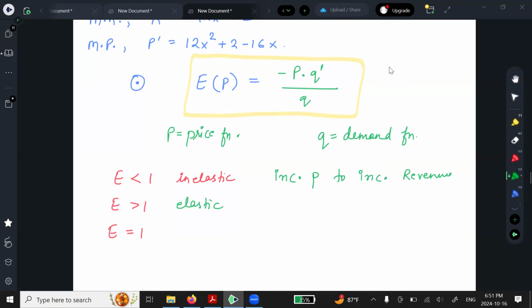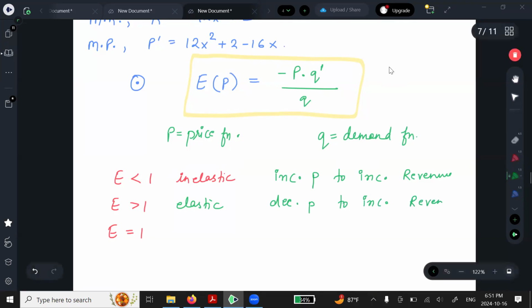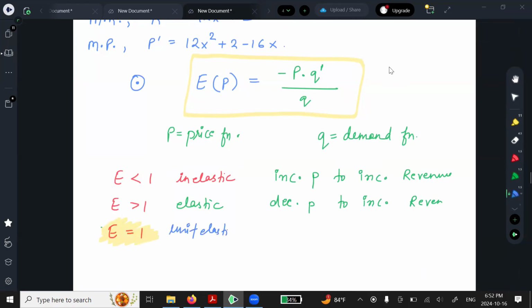We did a bunch of examples in class. I'm not going to go over that again. But decrease price to increase revenue, right? And what gives you maximum revenue? That's the magical number. That's the magical E equals 1, which gives me unit elastic. That's what you will be looking for most of the time. Maximize the revenue. They change at the same pace. So it means that if you increase the price, you will not have a lot of decrease in the demand, and you will still have the maximum revenue.